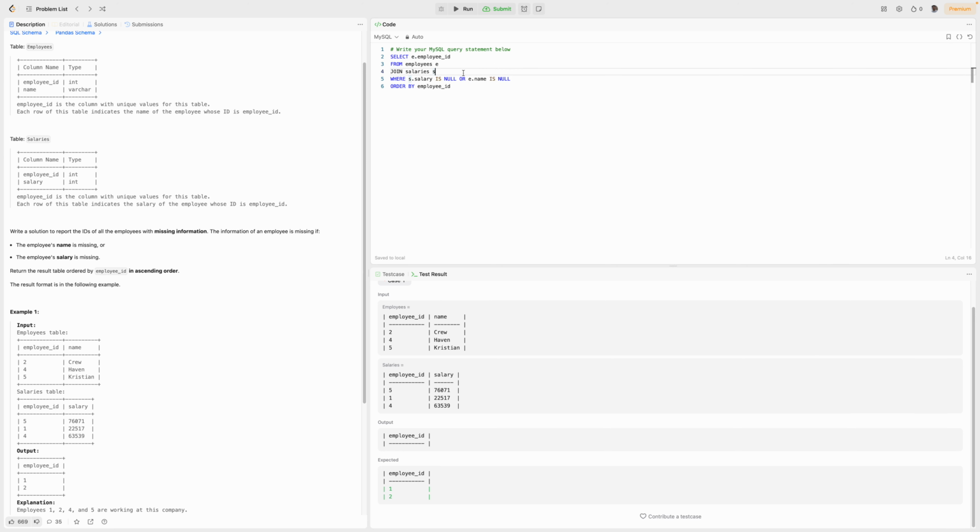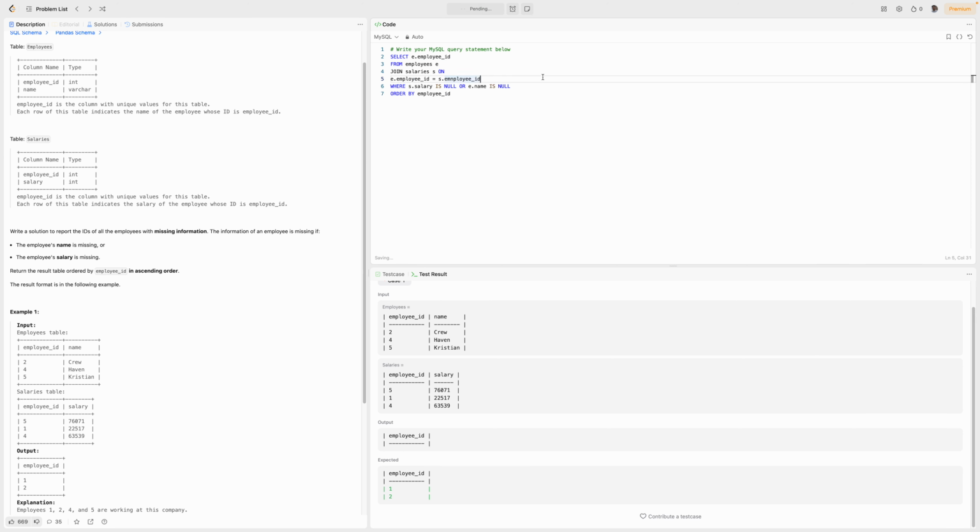Oh, we never specified a join. Okay. Oh, silly me. On the employee ID, E.employee_id equal to S.employee_id.